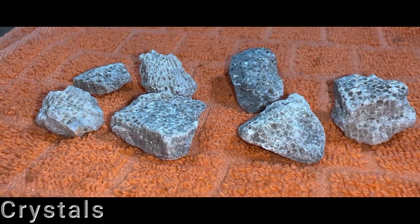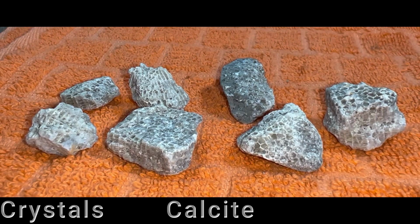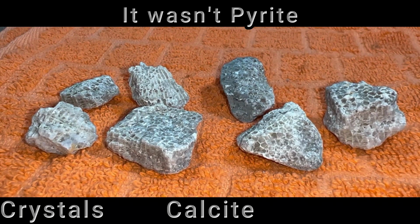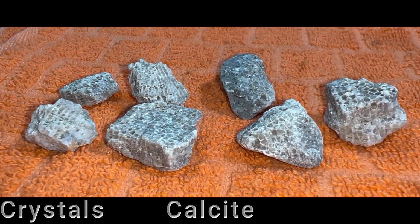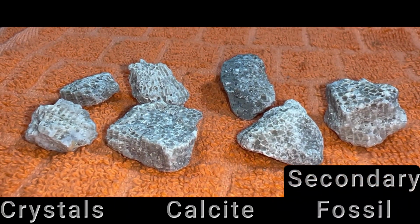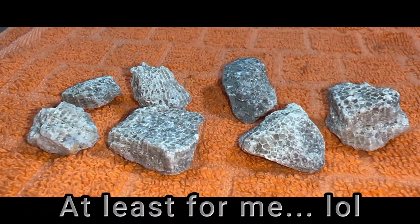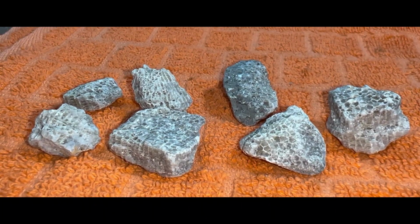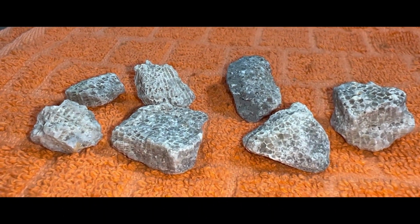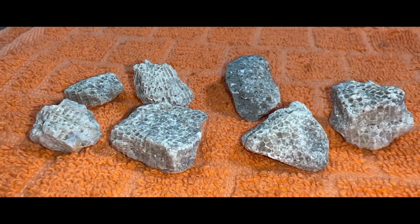And then we also have different things like calcite crystals, and I think I saw some pyrite on one of these pieces as well. And of course, we have the occasional fossil on top of a fossil, which, although it isn't common, I do have a few pieces, mainly brachiopods, that also have double fossils. So it's pretty cool to find them amongst the corals as well.